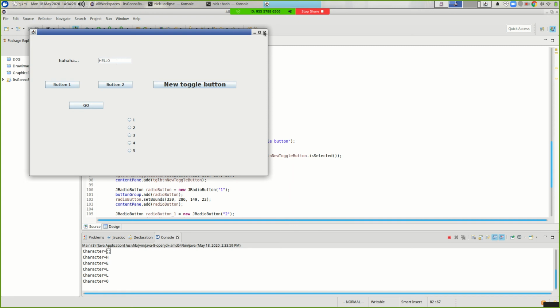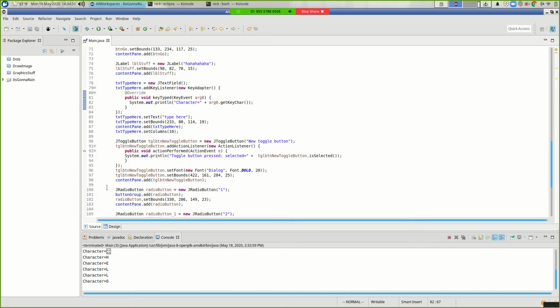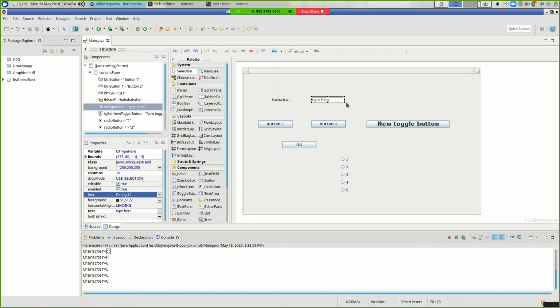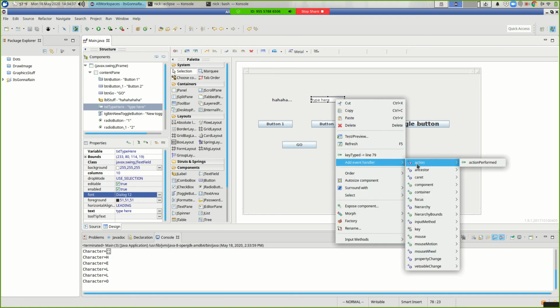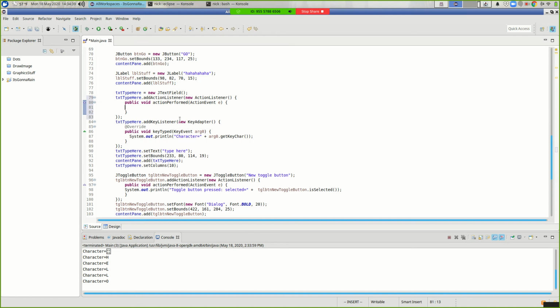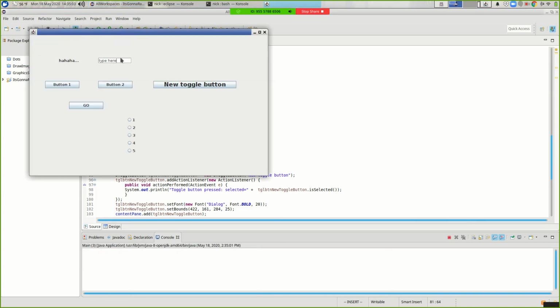Now, do we have to do that? Not necessarily. For example, on a text field, I can add an event handler for action performed. And let's just print a message when action performed is called. So this is how we learn about these widgets. You can read a lot of documentation on them, but you can also just play with them. Most widgets have an action performed. Let's set the action performed on this text field. And when I type, it tells me I'm typing characters. But when I hit an enter key, it tells me action performed.